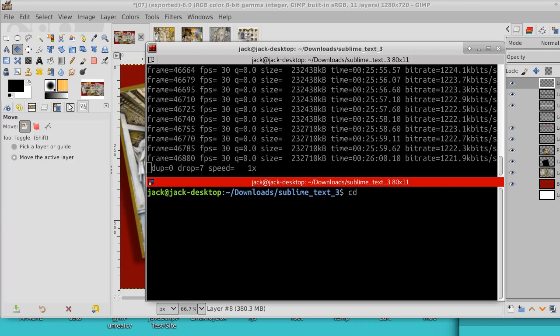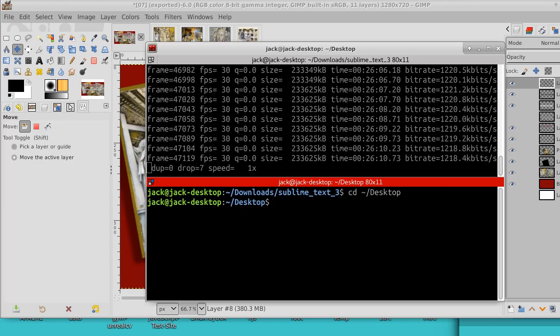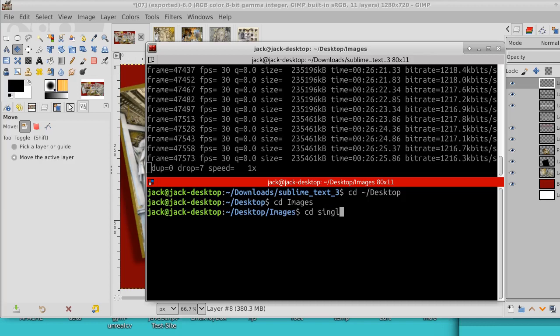CD /desktop. CD images. CD singles. CD 720.